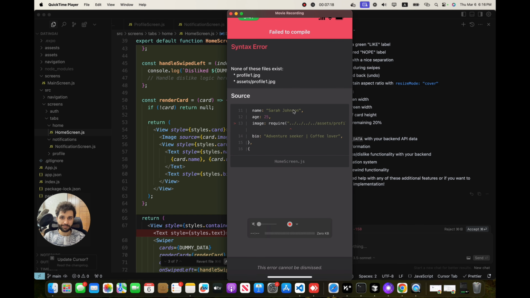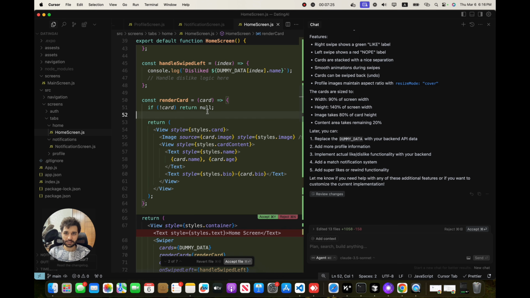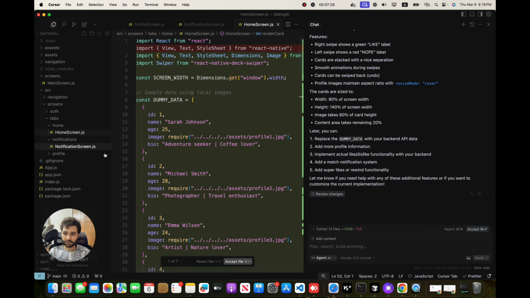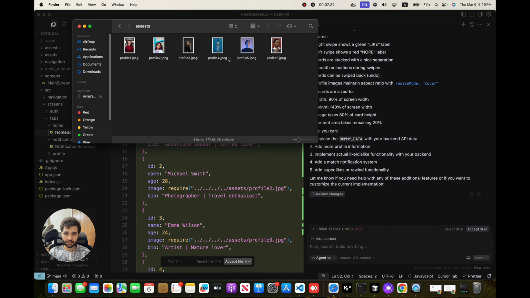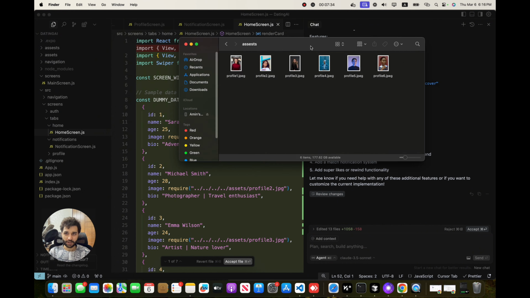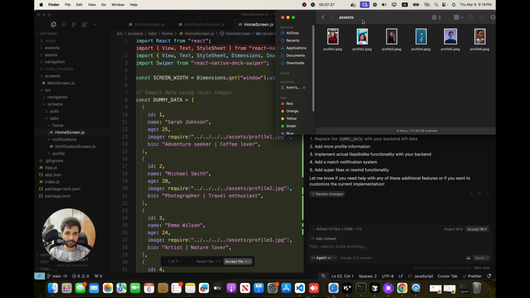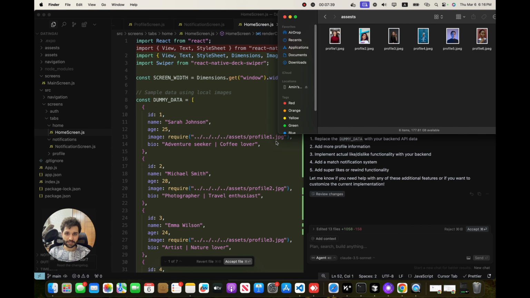As you can see, I'm getting an error that says none of these files exist. It's returning an error because it's not able to find these files that I have here. One of the problems that I can see is the name of the file here is profile1.jpg, but here is jpg. Let me change them.